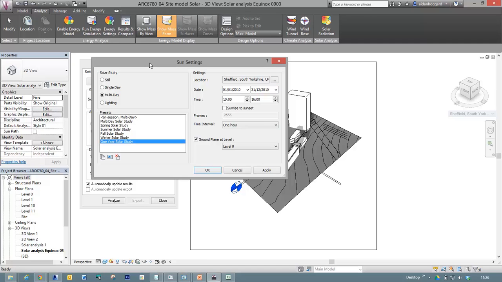So the first one is about daylight. Am I getting enough daylight through my windows? Second one, could I use the sun's energy to warm my building? And thirdly, am I getting so much energy from the sun that my building is overheating? So 3 different parameters. Now the first one, getting enough daylight, would be relevant throughout the whole year, because you would want daylight throughout the whole year.